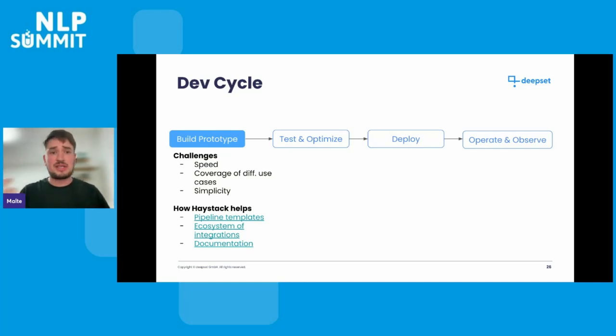We obviously have a big ecosystem of integrations. You saw it on earlier slides. For many use cases, you can just say, I want to take this vector DB, I want to take this LLM, maybe this integration for source data, and that also accelerates you heavily in this initial prototyping. And last but not least, what we hear a lot from our community is documentation, and we invest heavily in that because I think it's fundamental to have a really useful product out there. You need good documentation. You need the things in there to be working. So that's of high importance to us.